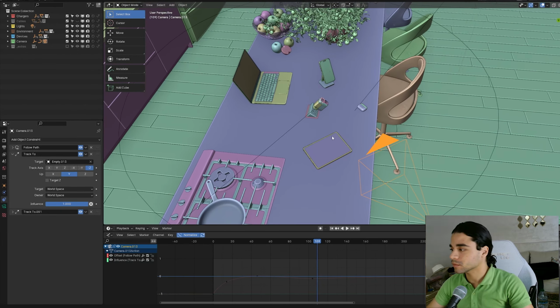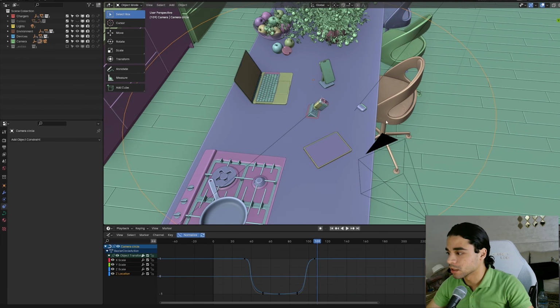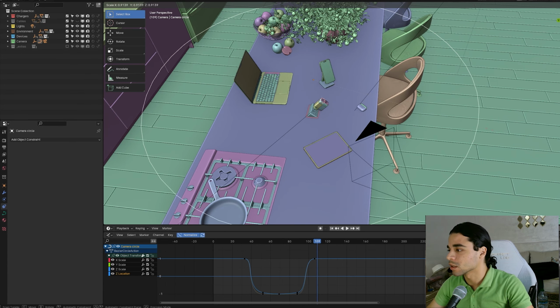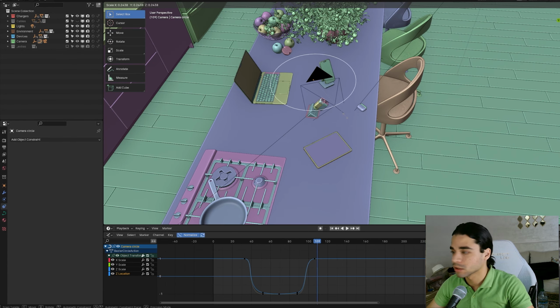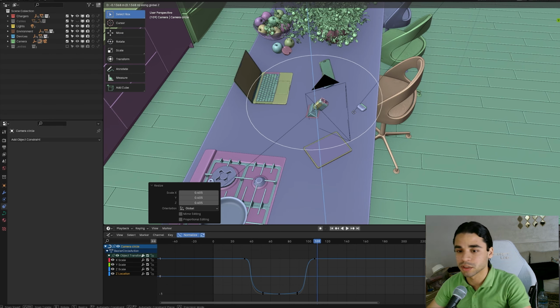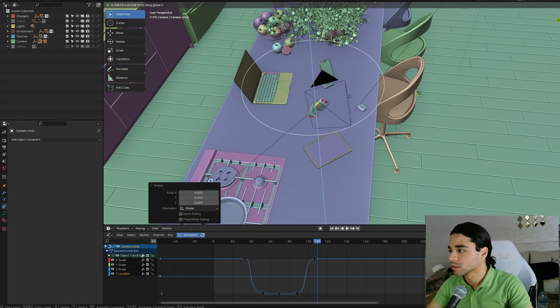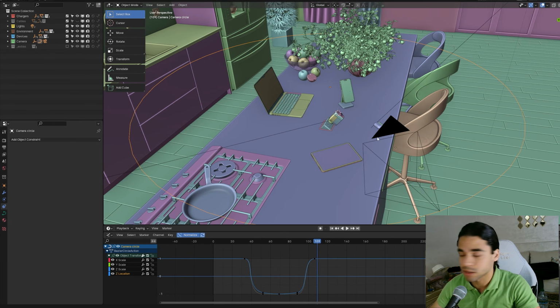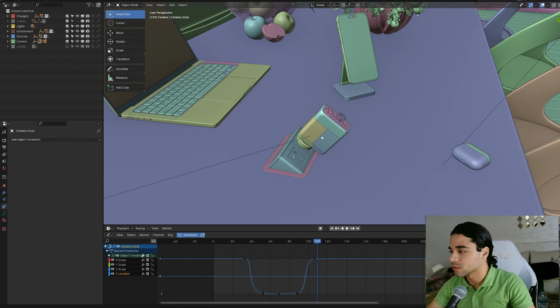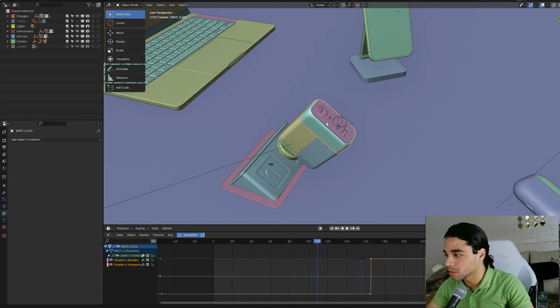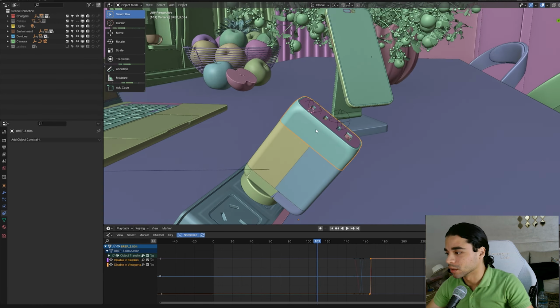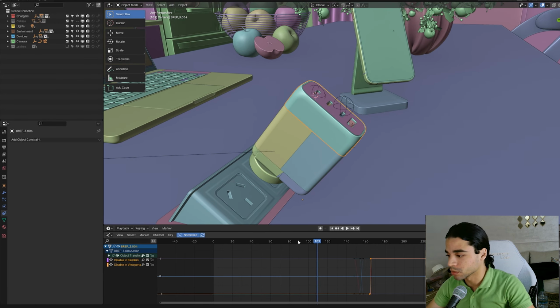Okay, so that's it. The way I made the camera zoom in was just scaling down the curve like this. I scaled down the curve and moved it down a little. So that's how the camera work was. For the last part, how did I make these transformations? Well, I can do a tutorial on this, but I'm sure it's basic enough that it doesn't need one.